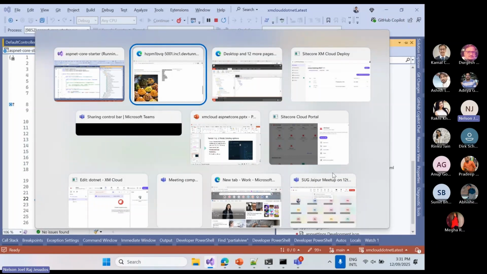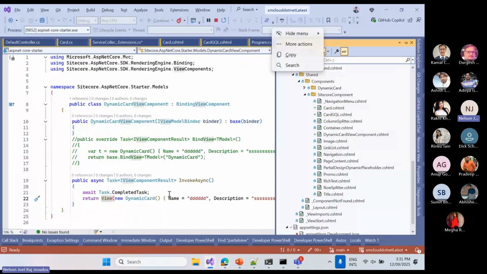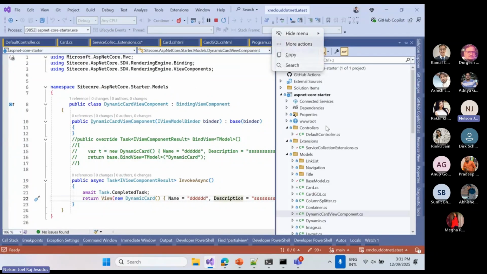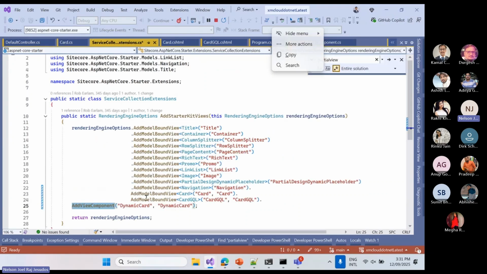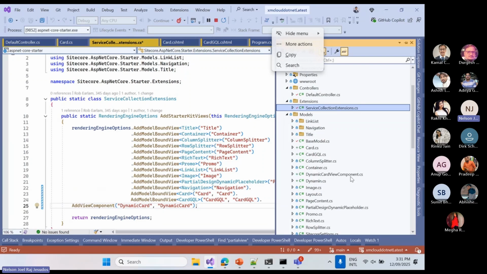So this is coming here, as you could see. Randomly, I just updated some text here. So this is the text which is actually showing up over here as well. So by default, whatever we get from the API, that will show for us, and the way we can inject that one is through add view component. Okay, and yeah, so this is the component name. This is the view name, basically. Yeah, so last but not least for this model binding option is the partial view. Okay, so partial again depends upon the output of the existing view.